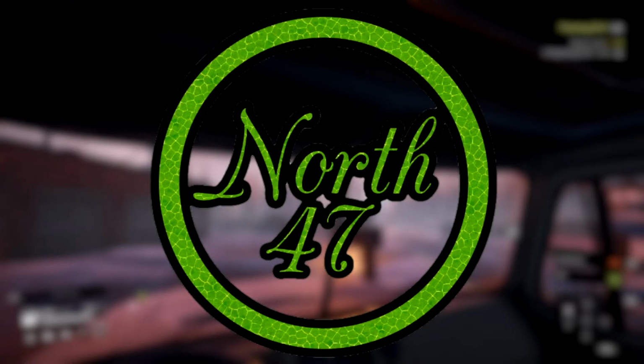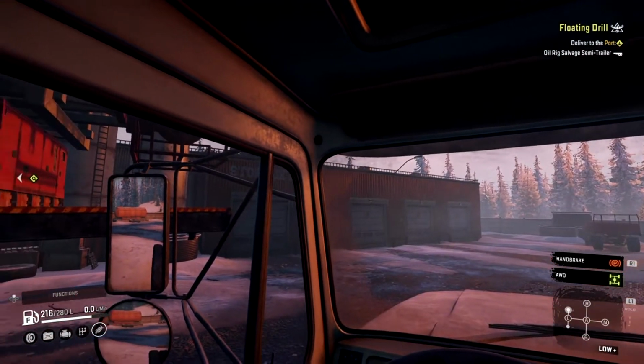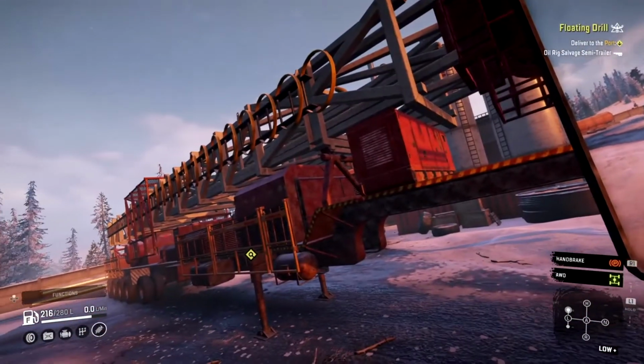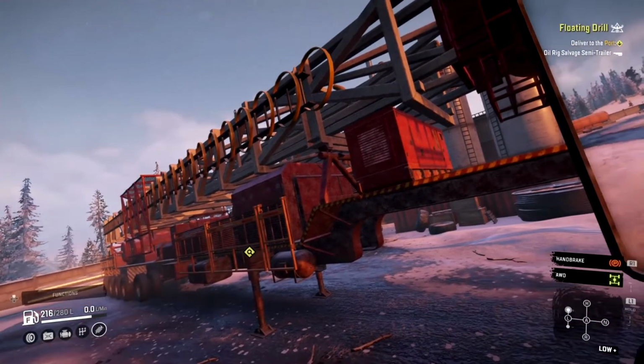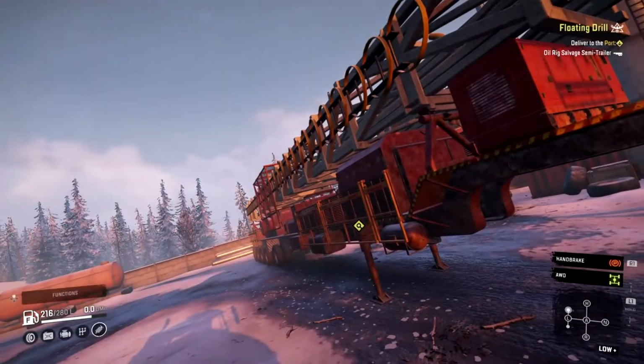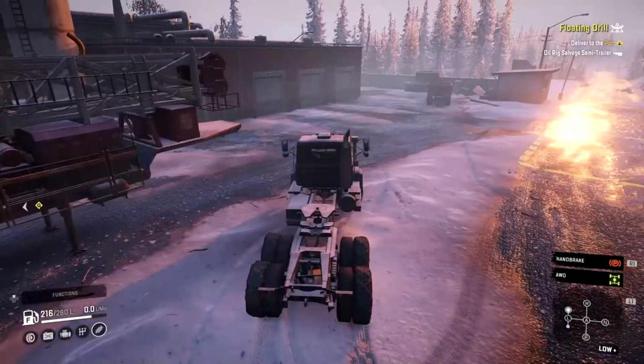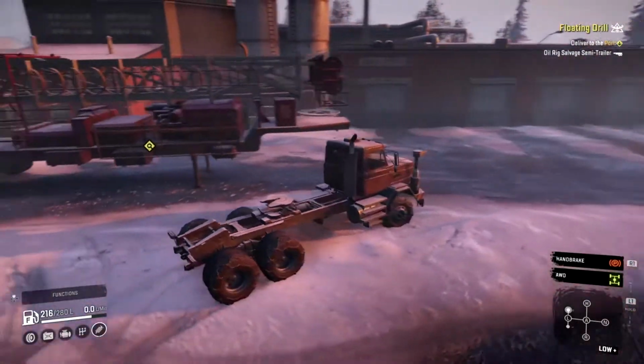North47 here, and today we are back on SnowRunner, and I am nervous already before even starting, because, as you would have seen in the thumbnail anyway, we are going to be transporting this monster of an oil rig salvage semi-trailer. To be honest, looking at it from here, I think it's actually bigger than the, what was it called, the construction rig semi-trailer that we did a while ago back in Michigan.